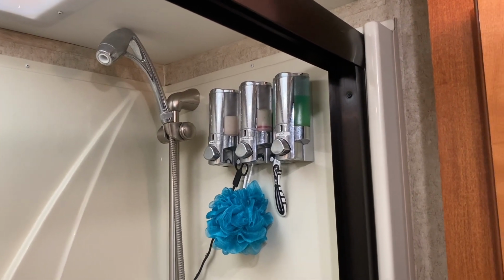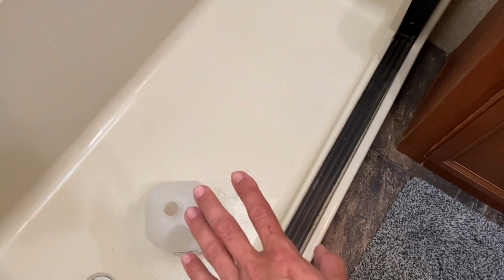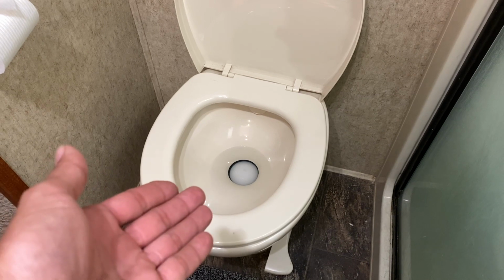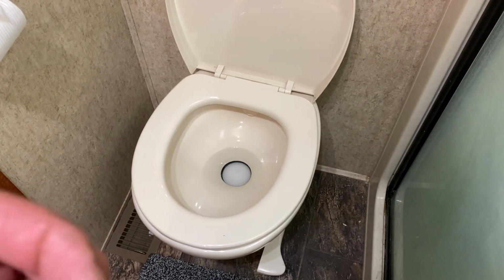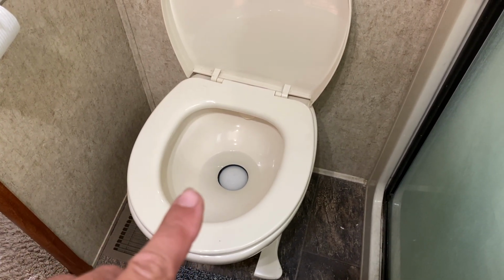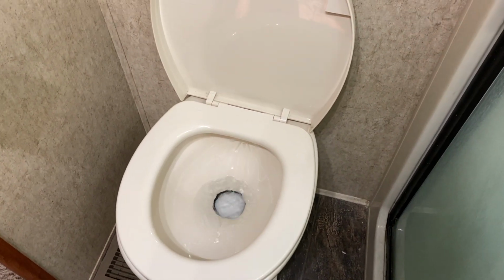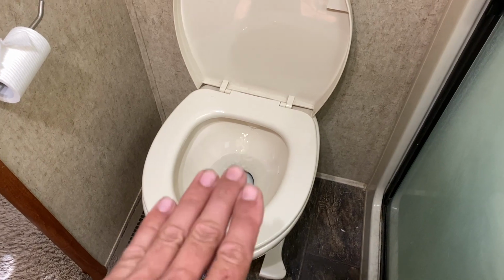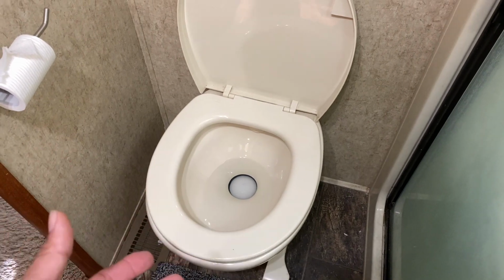In the shower, I can do the same thing where I can just take my head, put it down into my 1 gallon jug down here, and then fill that up and time it. Again, I've already done this, so I'm not going to show you the whole process. The last thing we need to measure is this fun apparatus down here. We need to figure out how much water it takes to flush. There's a few different ways you can do that. What I did is I took my 1 gallon jug and filled it up, and then I emptied it, and then I refilled it by using the foot release down here, and figured out how much water and how long it took to fill all the way up to that 1 gallon.